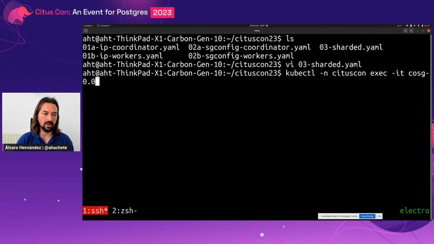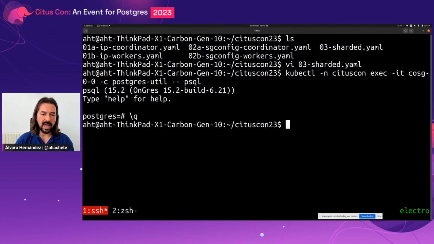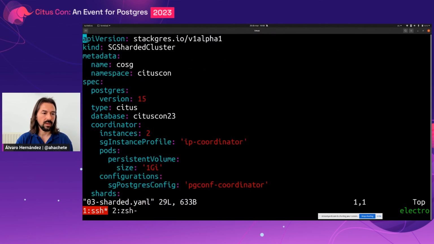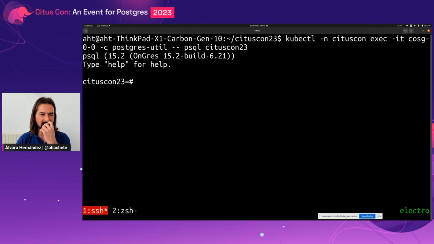We're going to connect to the coordinator and the container Postgres util, where StackGres contains a PSQL command, and I'll connect via PSQL. So here's a command to get connected. And actually, there's a database here called Citus Con 23, so I can just connect to Citus Con 23, and this will take me directly to this database.